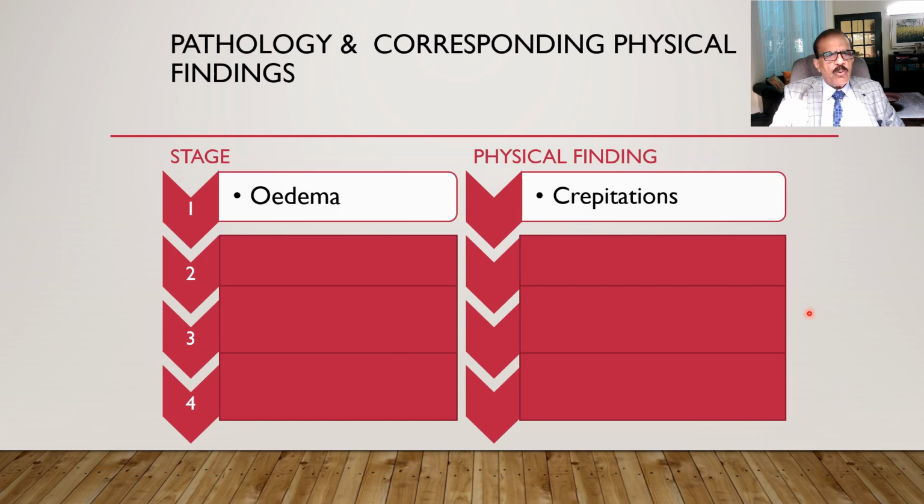Now, in this slide I'm going to explain some of the clinical features. Pneumonia passes through various pathological stages and that translates into various clinical findings. So I'm going to explain that to you. You should expect different physical findings at different stages. At the time of presentation, the patient has edema. Edema means infiltration of neutrophils and exudates into the alveoli and interstitium of the lung. So that is edema. And at this stage, you can expect crepitations.